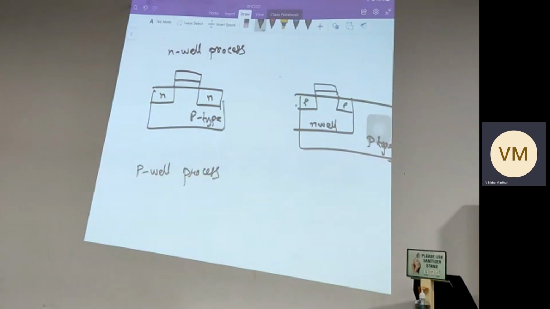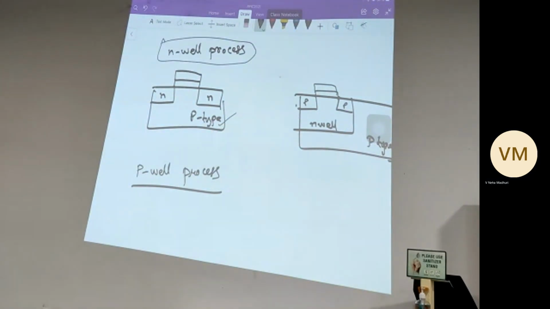Yeah. So on one wafer we have to put both PMOS and NMOS. That's why it is called CMOS. You cannot take another wafer. So you can go with the P-well process. It will be again the same, right? You will have an N-type wafer, and then you will have PMOS, and for NMOS you need to make a P-well. But usually they go with P-type, and this process got more priority from more fabricators than the P-well process.